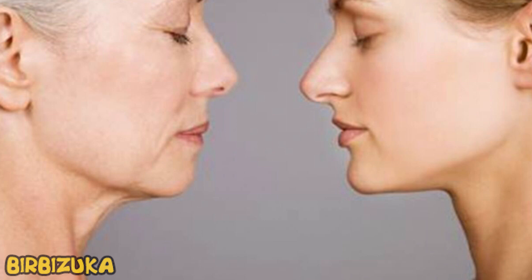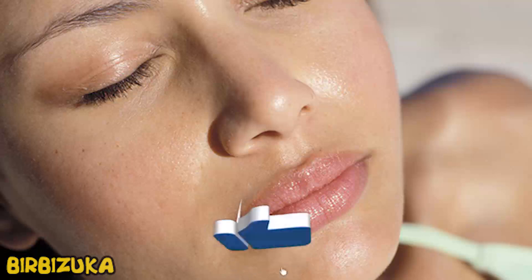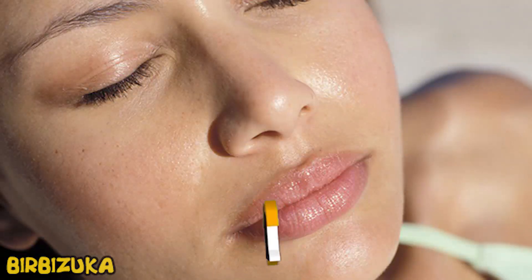How does diet and lifestyle affect our skin? There used to be a huge number of theories about this. Some made a direct connection between nutrition and skin condition, while others placed more emphasis on heredity and proper care, believing that nutrition and lifestyle are not critical. It cannot be denied that 20 years ago the environment was different, food was different, people's health was different — then genetics really played an important role. Now it also plays a big role, but the life of a modern person is stressful, and our body does not receive important nutrients, which means it lacks the building material for our cells. The skin also suffers from all this.